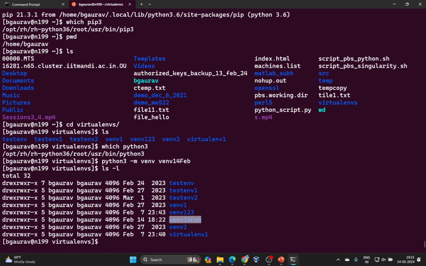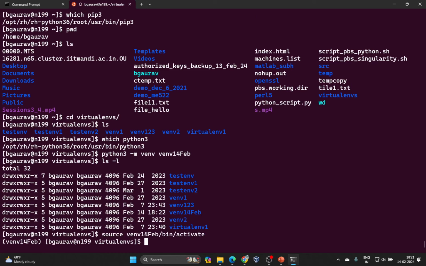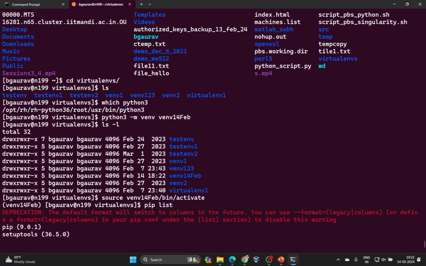The same way, you will activate this now the same way you have done it in the past. So, you simply say source, virtual environment has been activated on the cluster. So, now I can do a pip list. So, there's some issue here, but I think it's just taking some more time for something else. There's only 2 packages installed, pip and setuptools.